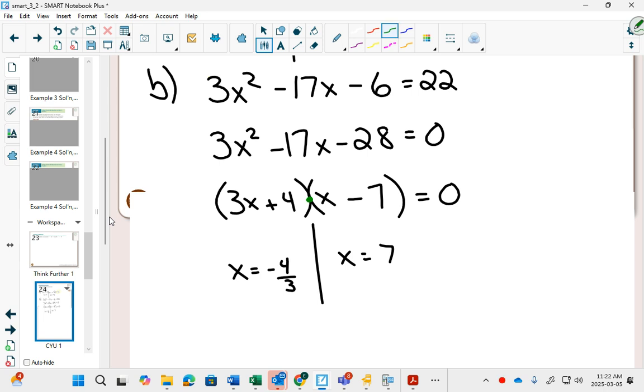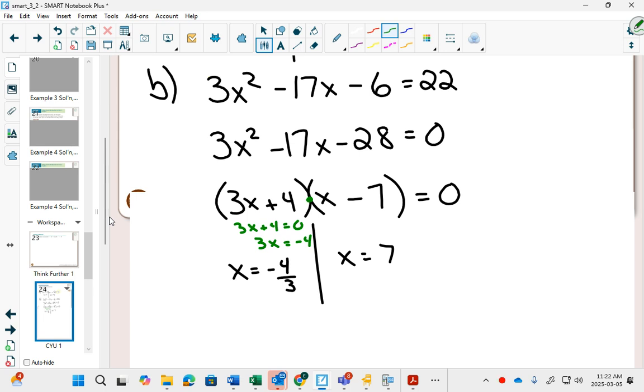And you're going to be able to do this in your head really quickly, because what you're actually doing is you're saying, I'm changing the color, I'm writing this small, but you're saying in your head, I want that to equal 0. That's like a grade 9 math question. Could you get x by itself? What would you do first? You would probably subtract 4 on both sides, right? And then to get the x by itself, you would divide by 3. So you have 2 mental math things to do. Move the 4 over and divide by 3. And I think you're going to go directly from here to here and no problem.